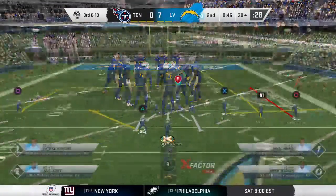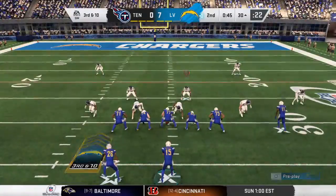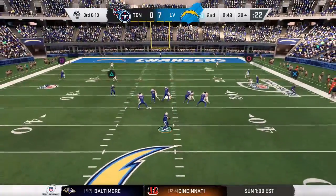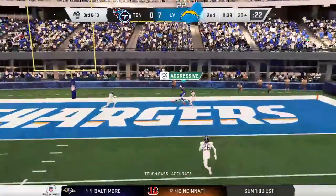No, I would agree with that. But if you're a confident quarterback, and to play that position you have to be, you just act like there's something wrong with the wind currents or something wrong with the ball. It is not you. Keep throwing. That timing usually develops. Going up top for Miller.